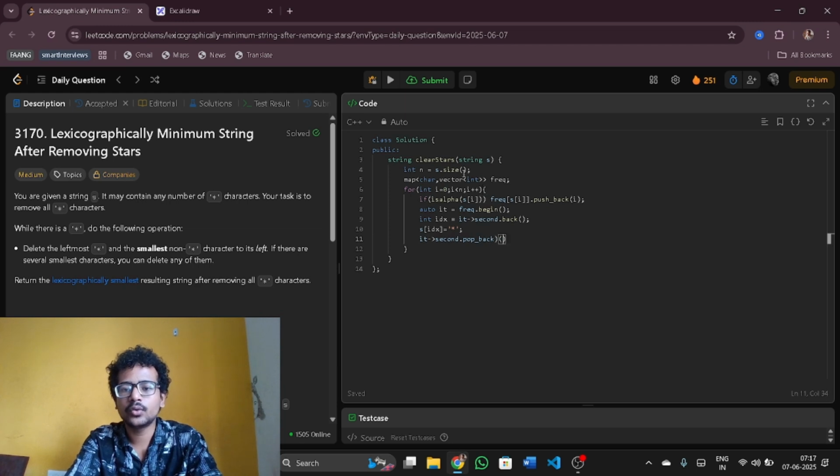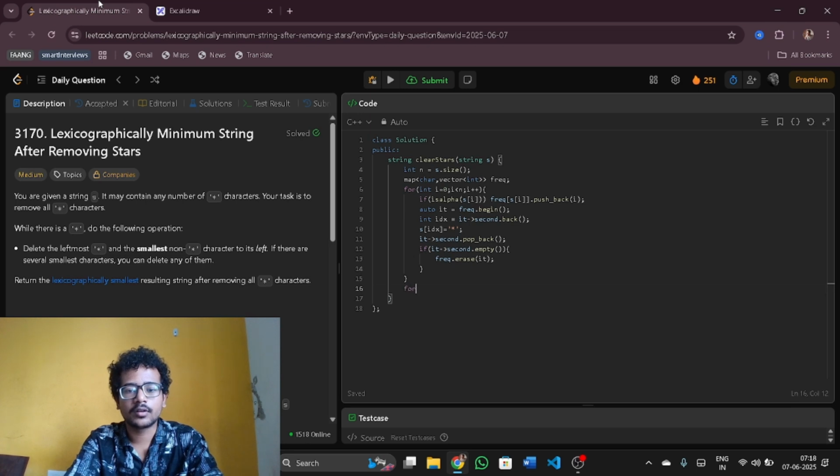Let us see whether I got any syntax error, right? It of second dot pop back. If it of second dot empty, then frequency dot erase it, right?